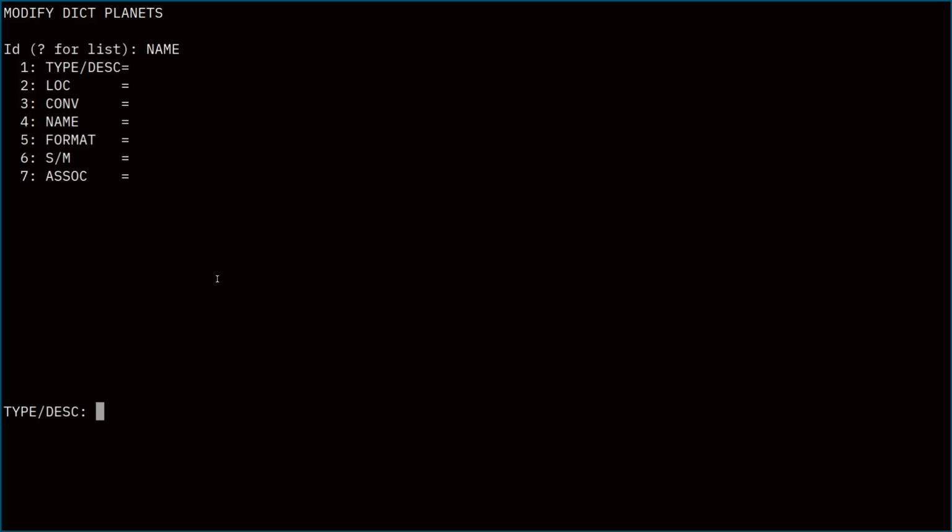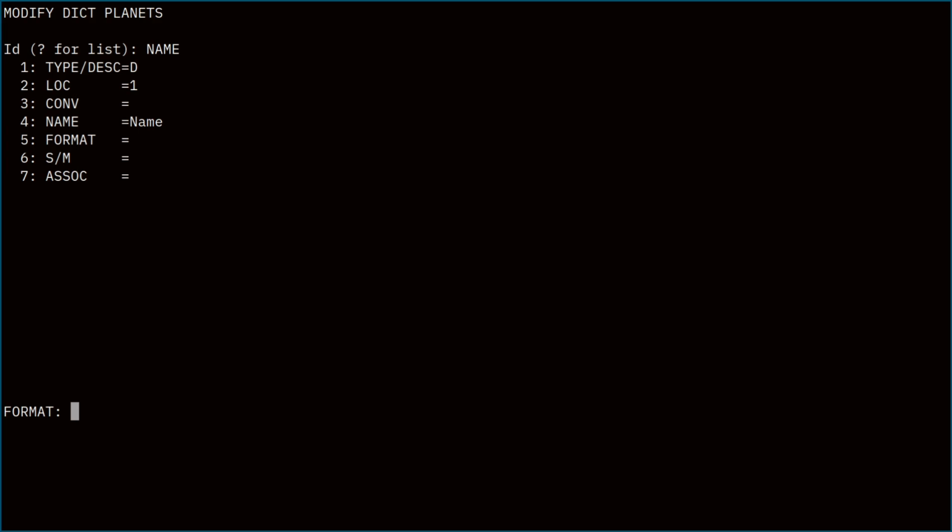So here in the OpenQM world, OpenQM and the ScarletDME fork, we have this nice modify command that knows what fields are in dictionary definitions. So I can just be prompted through all these things. The type is D. This is going to be a direct data element, meaning it's an actual data element in the file. The location, we're going to store this in attribute 1. Conversion, this is just text, so we don't need a conversion. Name, this is going to be the display name of the column. So I'll give that name.